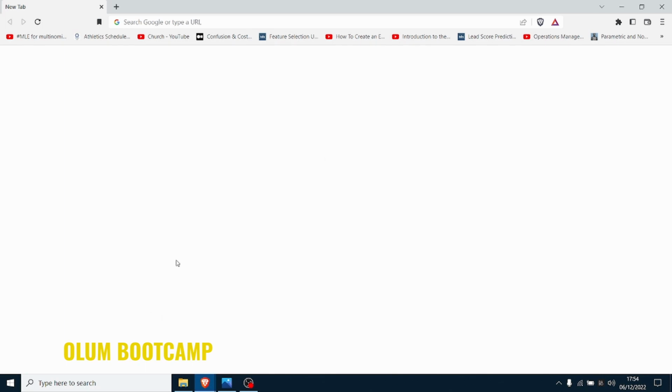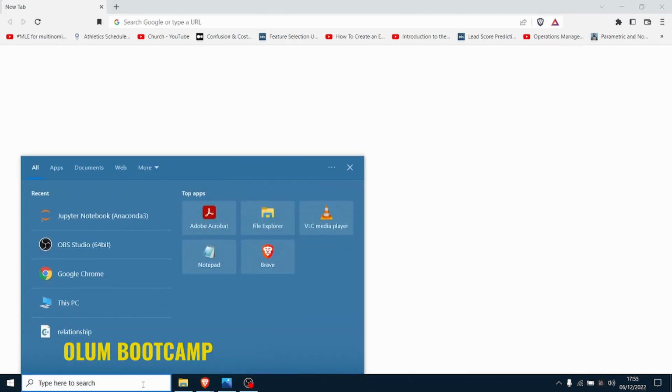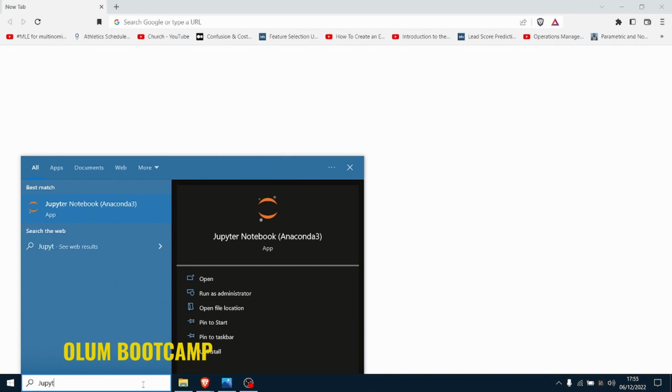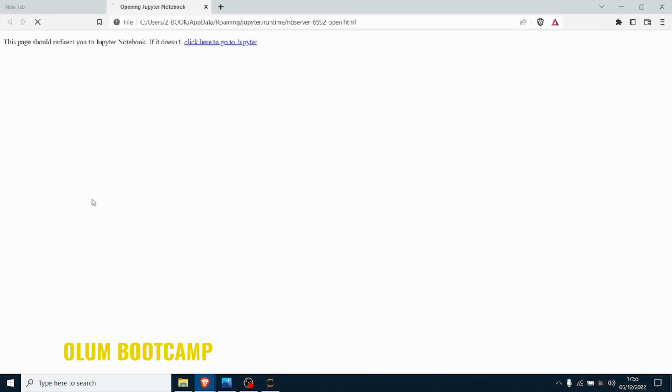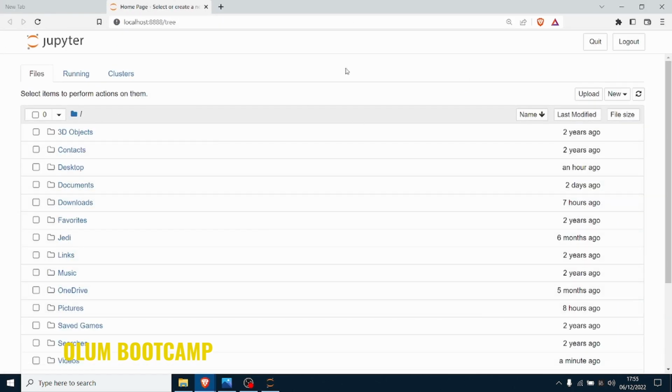First, I need to open Jupyter Notebook. To open Jupyter Notebook, I usually go to this search bar and type Jupyter with a Y. And then from the Jupyter Notebook icon that appears, I click it. After a few seconds, the Jupyter Notebook dashboard opens in a new tab that is shown here. This tab is called the Jupyter Notebook Dashboard, and from it, you can see all the files in your working directory.